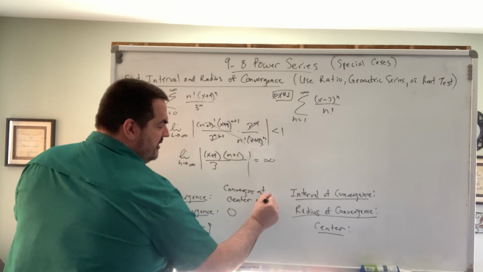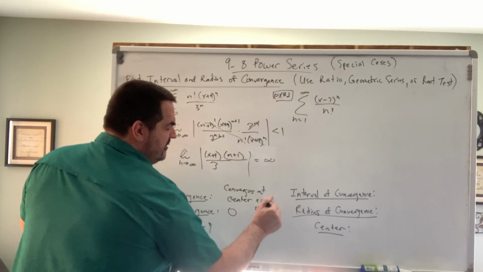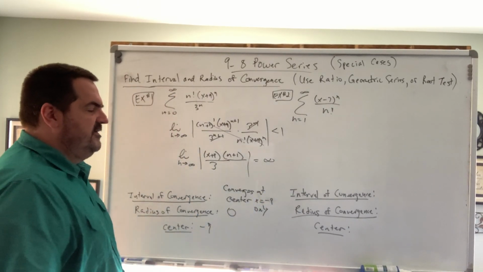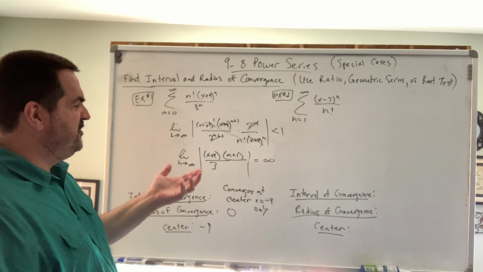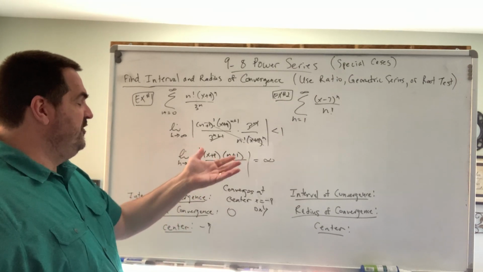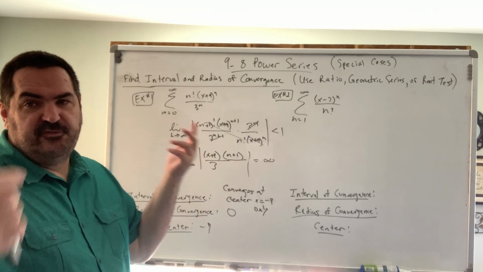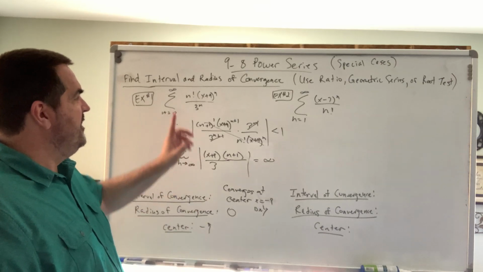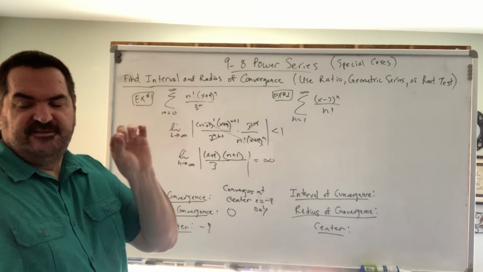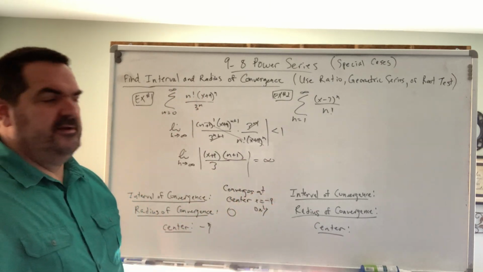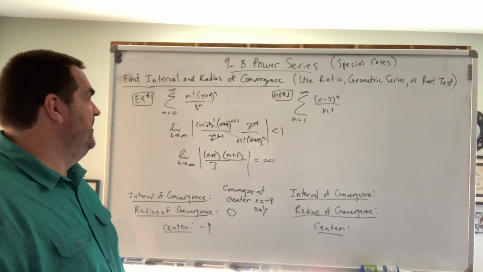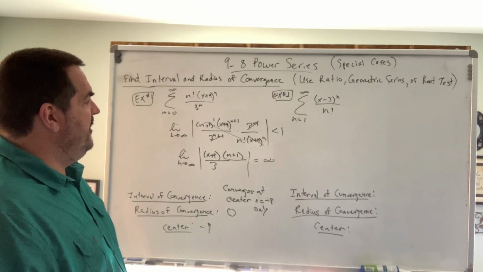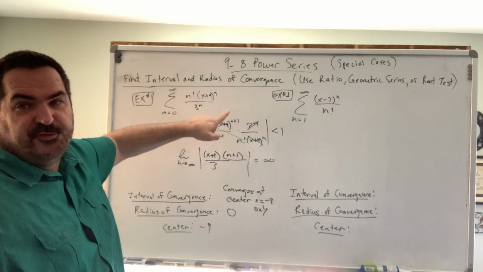All right, that's a -9 there. So converges at the center, x equals -9. So that's a special case. If you have it going to infinity, there's nothing you can do. There's no x values that would make this work. So just the center, because the center will give you 0 times anything, which would be 0. We'd actually get a sum, okay? All right, it's that factorial on top that destroyed us.